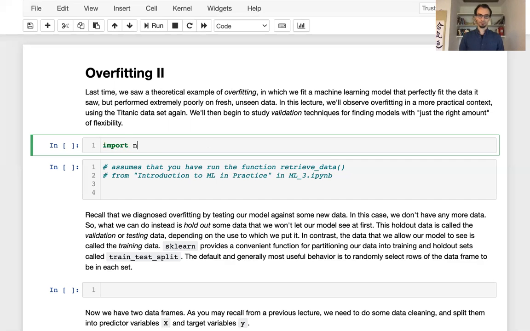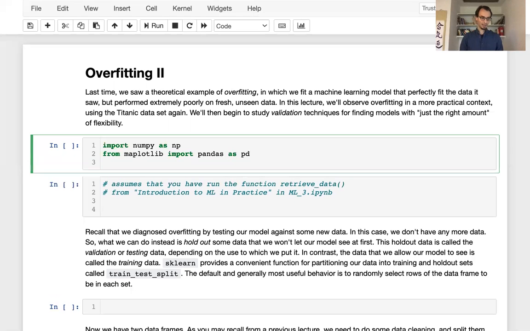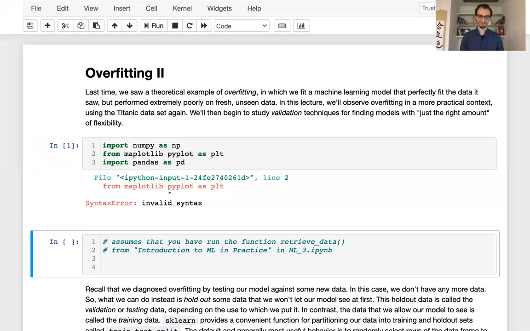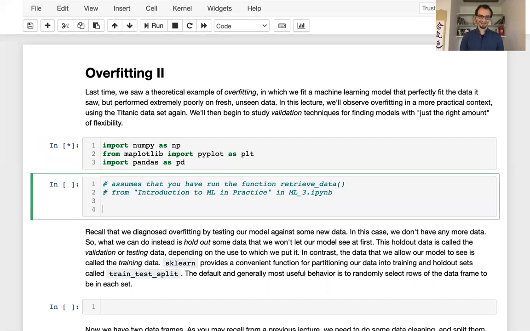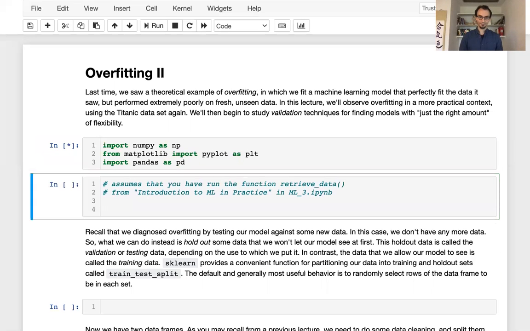So we're going to import our usual libraries. So I need NumPy, matplotlib, import pandas as pd, and from matplotlib, import pyplot as plt. You can see I've been typing these import statements too quickly, and I need to fix my typos. Okay. So now I'm going to read in my data after I fix my typos.